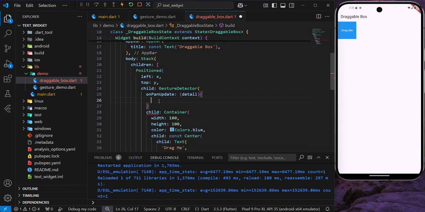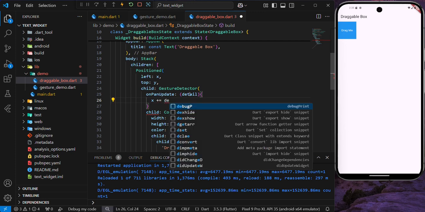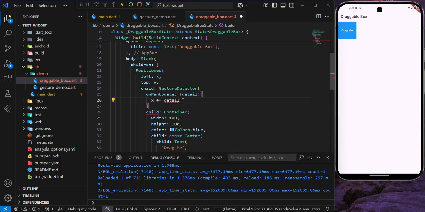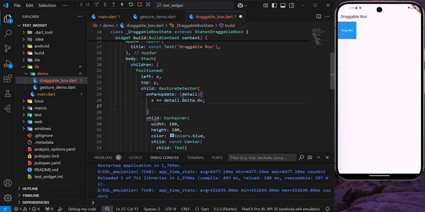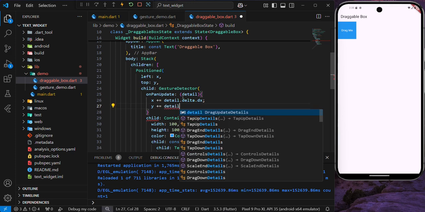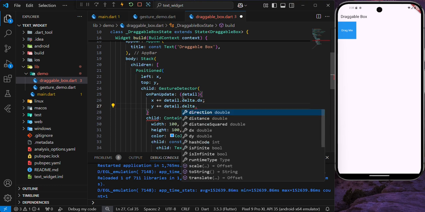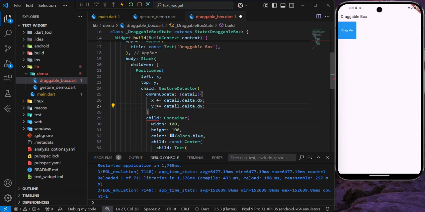So we're going to set the new value of x to be x plus equals details, that means the details that is coming here, dot delta dot dx, and y is going to be y plus equals details dot delta dot dy, and I'm going to have my comma here.